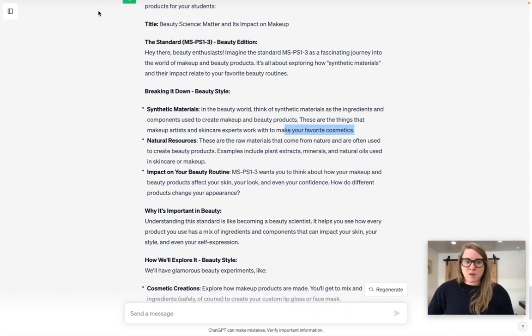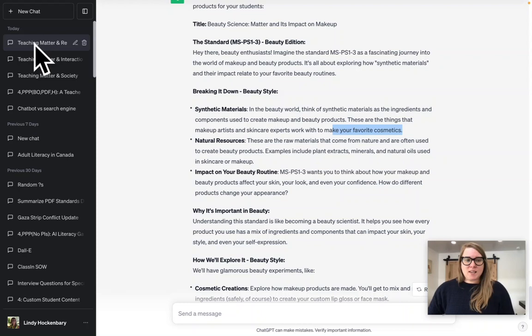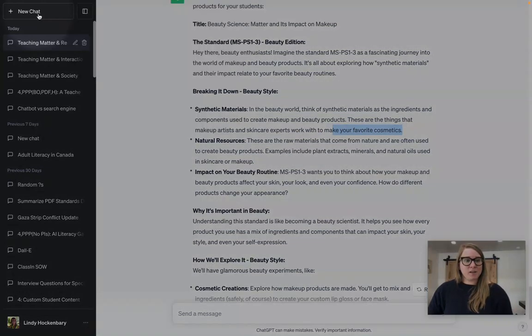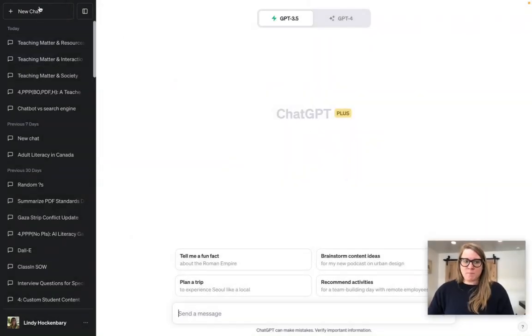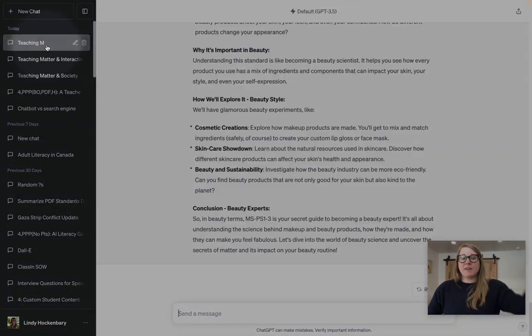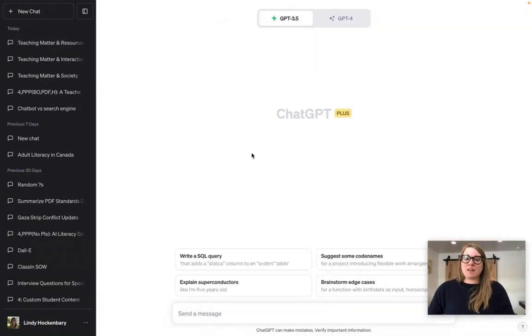Now, the next time that you come into ChatGPT, you're going to see a chat over here in your chat box. All right. Here's where you can decide if you are continuing the same conversation. You might want to go back to that chat and keep working in the same chat. If you're starting something new, you might want to click on this new chat button, and it should default you to a new chat when you open ChatGPT each time. So at this point, it'll look like this. You can decide if you want to click here and go back to your first chat or another chat that you've started, or hit new chat and start fresh.